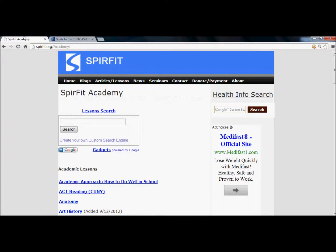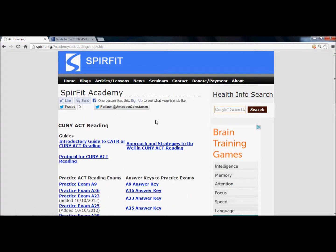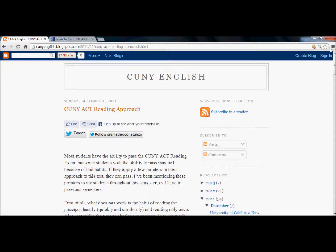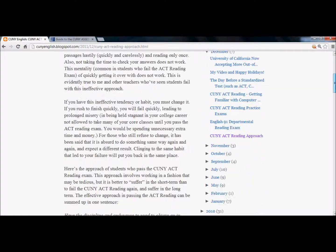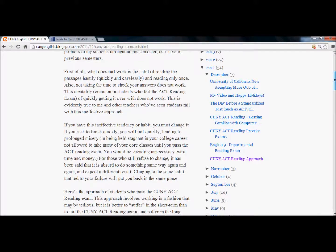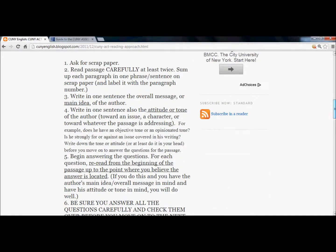So let me go quickly back to my SpearFit website, my ACT reading page. I click ACT reading, and then here I'm going to click on approach and strategies. So on this page, ACT reading approach, you could just scroll. You could read the top paragraphs. It's about how to approach the exam. They're very important, but right now I'm just going to go over the protocol, the steps.